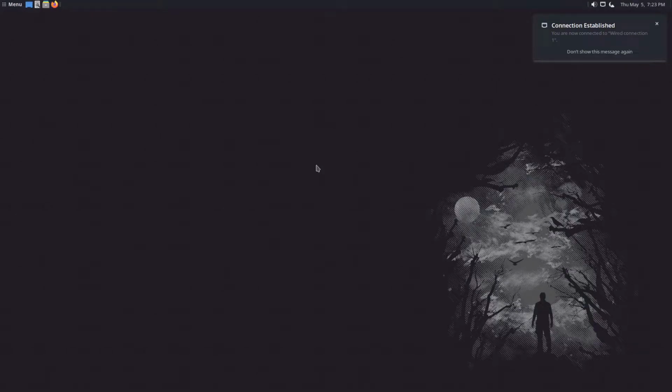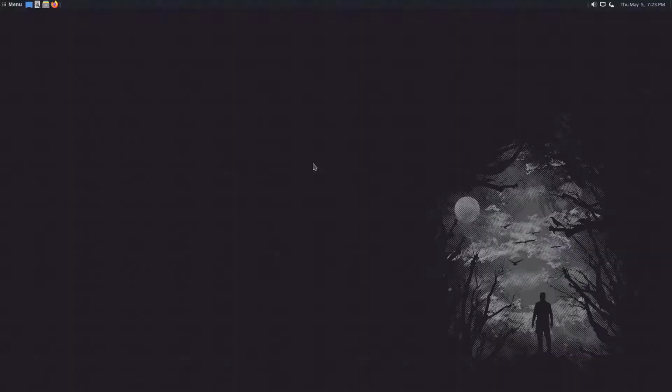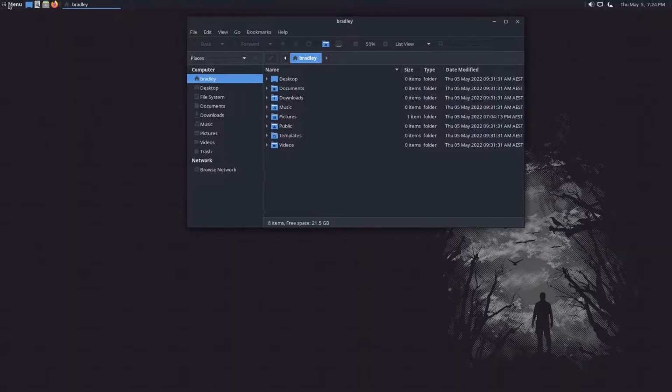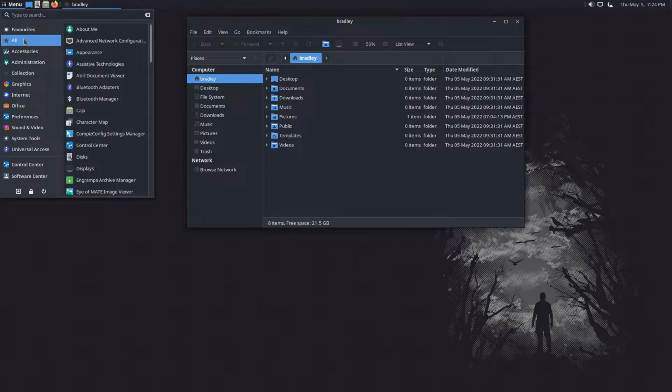A few minutes ago, this was Solus Linux with the Mate desktop, and it looked like this. But now, it looks like this, and it's rocking some soul. If you like what you're looking at, stick around and I'll show you how I did it.